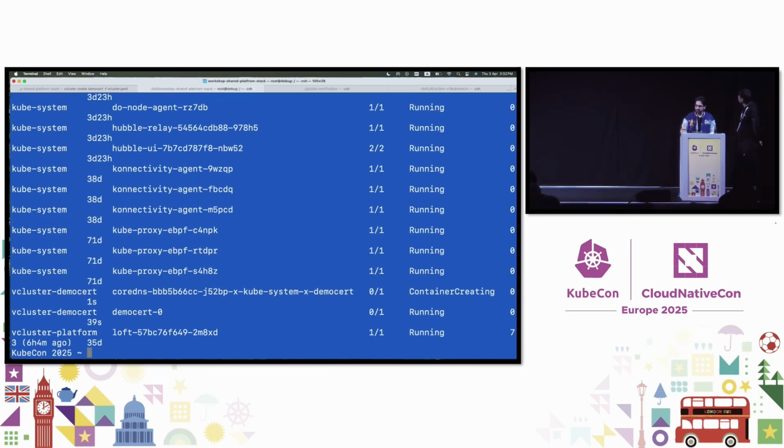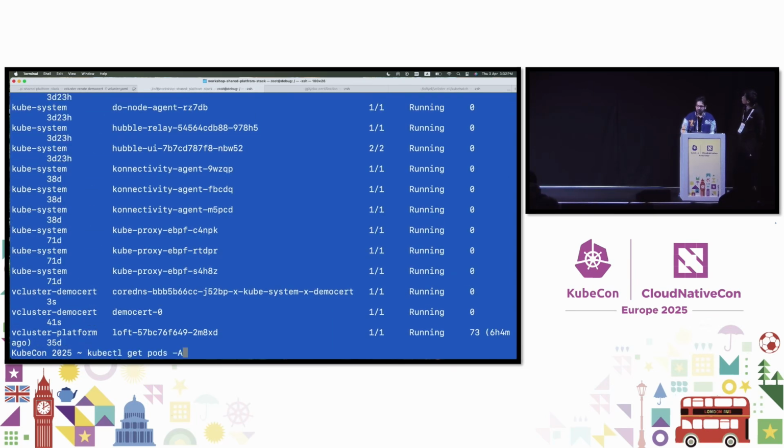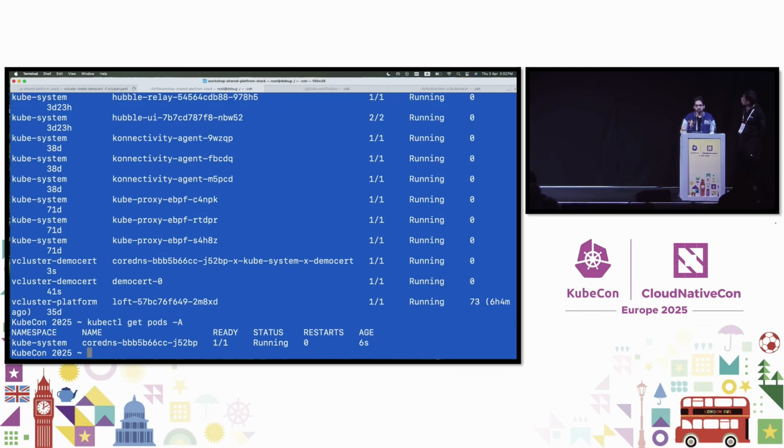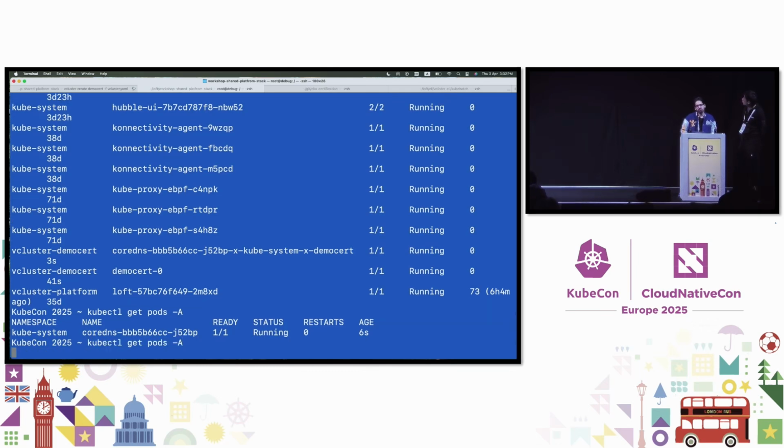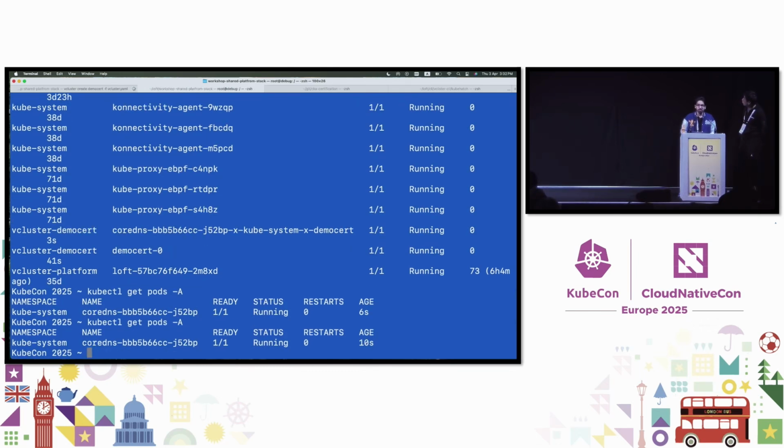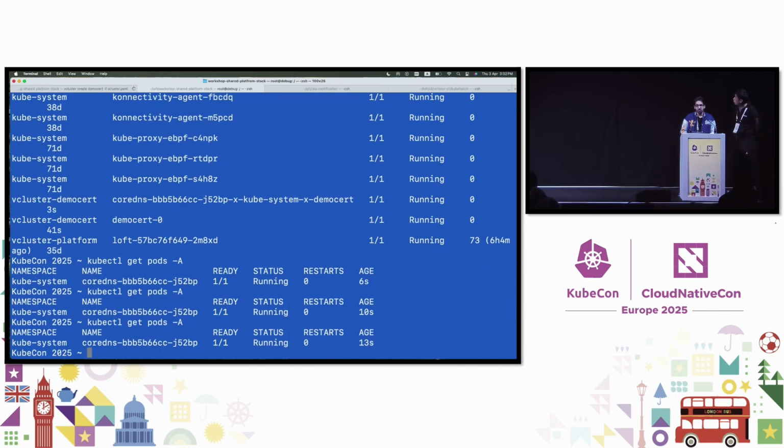Yeah, it's in the container creating state, and soon what will happen is, when I do kubectl get pods -A, I don't see any other pod. I only see one pod, which is the networking pod. Why did that happen? That happened because the cluster created a new context, and it automatically switched to the new context. So that's the kubeconfig file that you can hand over to the team. So you can apply the applications.